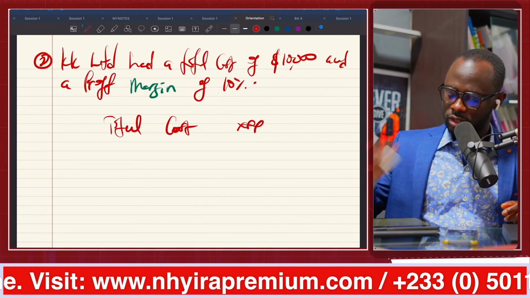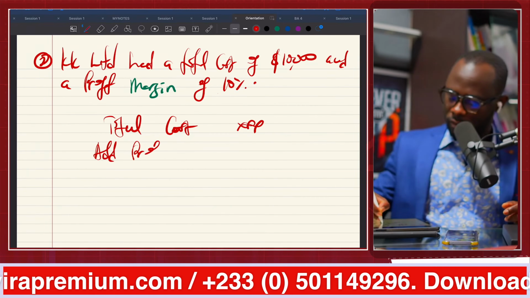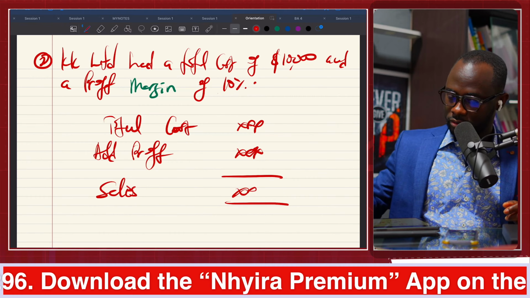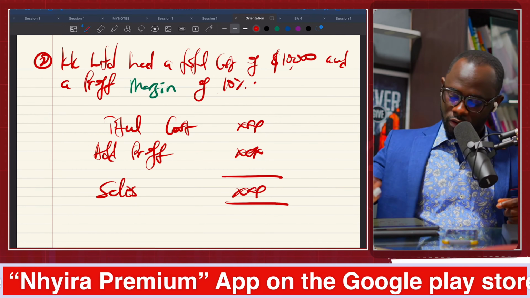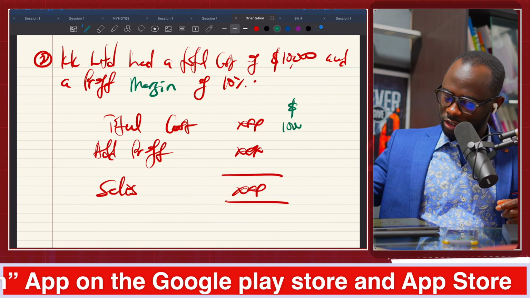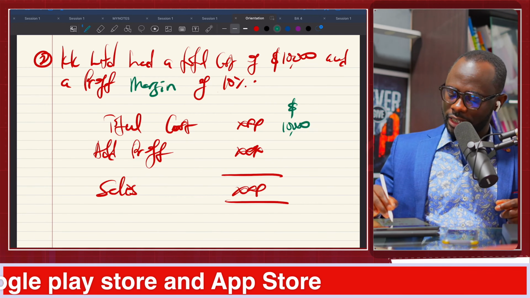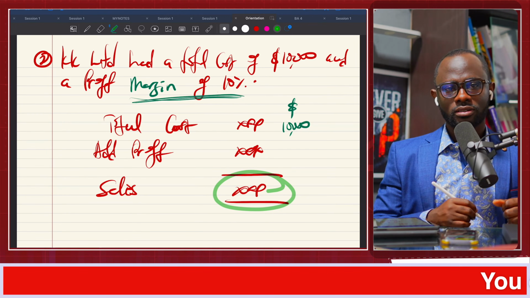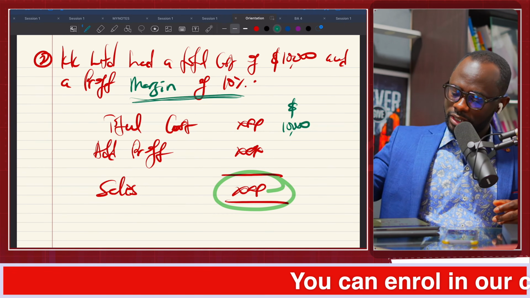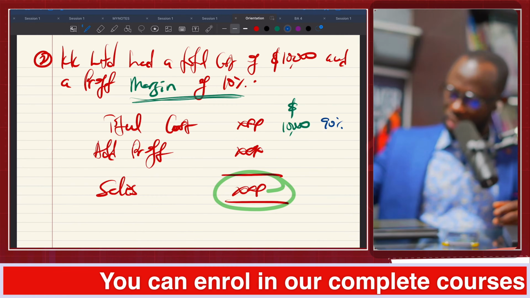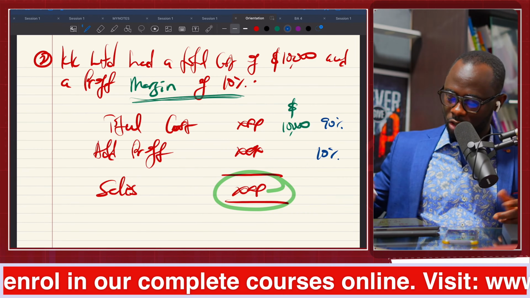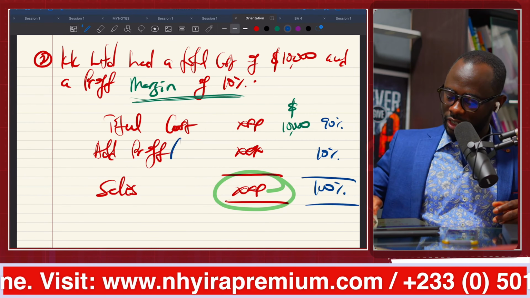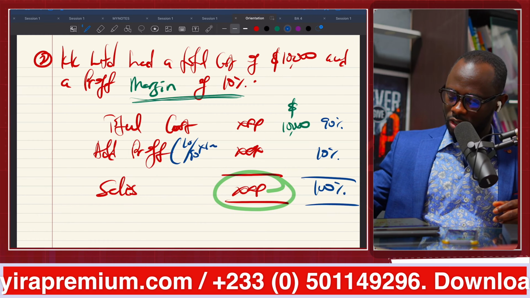Okay, we have the total cost. Then we add the profit. All right. And that is what gives us the sales. This is the concept. Now, we've been given the total cost in this question to be 10,000. But we are told that it's a margin of 10%. Margin is on the selling price, but we don't have the selling price. What does that mean? It means that in principle, the total cost represents 90%. The margin is 10%, or profit is 10%, so that the selling price is what? 100%. So if I want my margin, I could just say 10 over 90 times the 10,000.